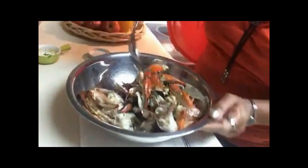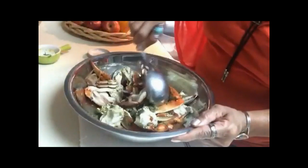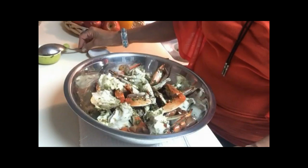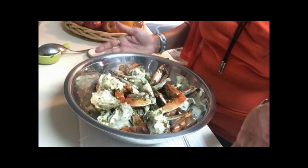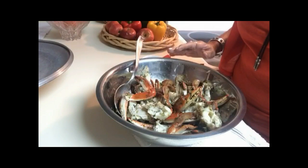We're just going to stir everything together. If you don't have a lot of time, you can leave this for about half an hour to an hour. But if you do have the time, cover it with plastic wrap or put it in an airtight container and store it in the refrigerator overnight until you're ready to cook. I should correct myself — we are actually seasoning six blue crabs cut in halves, not three.